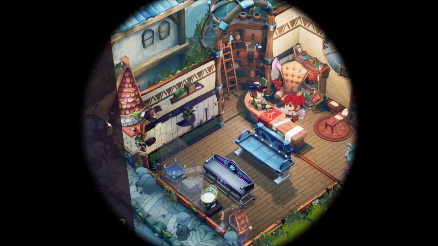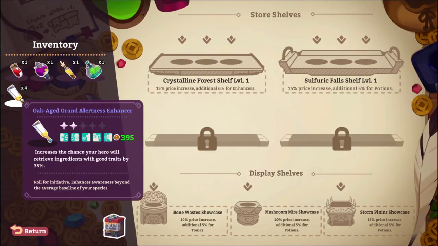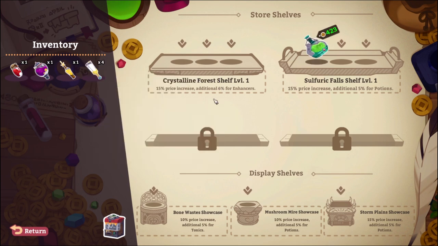Let's customise the shop, because I can't remember if I've got the... what am I selling today? So I've got four of these, enhancers, cure, tonic, potion. Well, we've got the enhancers one up, that's good. And potions. There's one of each, so that's good. These enhancers are going.